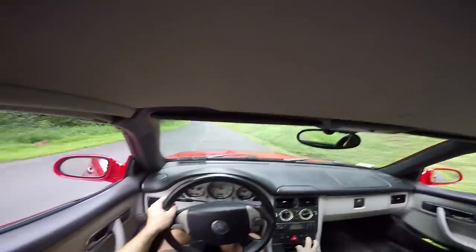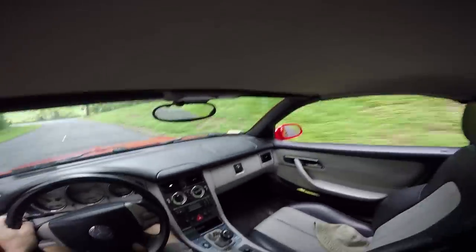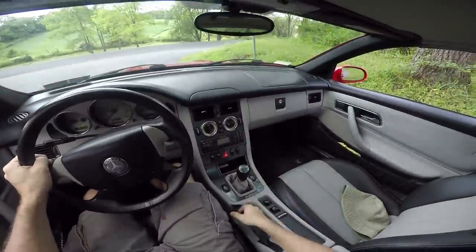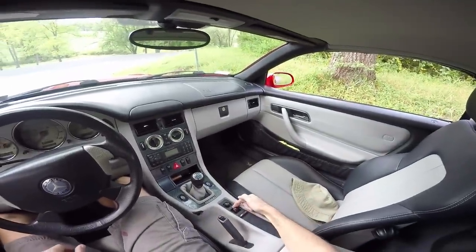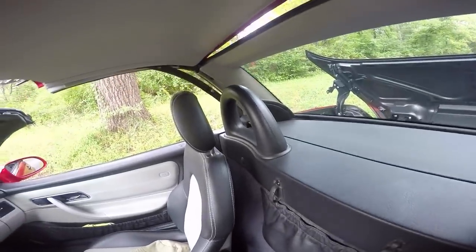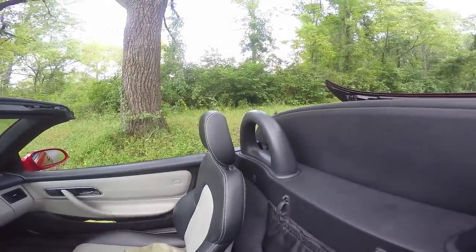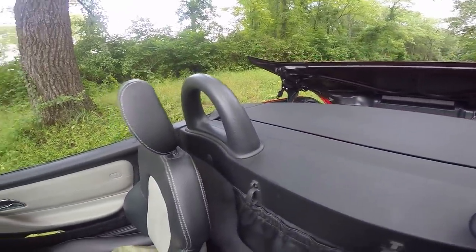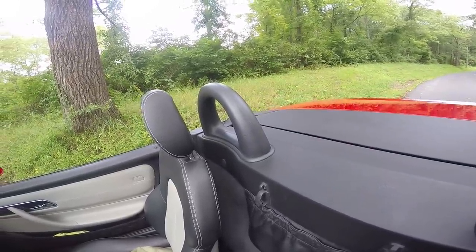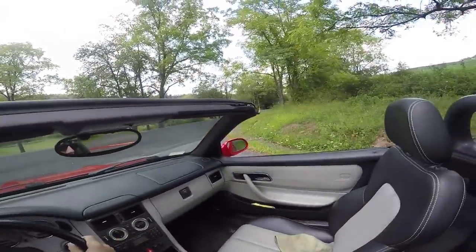When we get down to the bottom of the hill I'll show you the roof that takes forever. We can enjoy the very long hardtop metal roof. To do that you have this big red button down here — you pull it back, it turns red, and up we go. First the trunk comes up, then the glass rear window comes up and folds over. You have to keep holding this button the whole time, because if you stop, it stops. And then it goes all the way down. Now we're ready to rock and roll with the roof off.